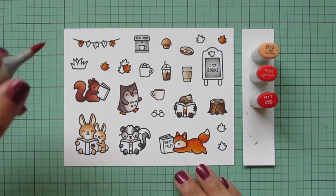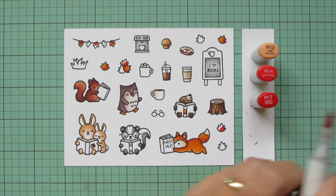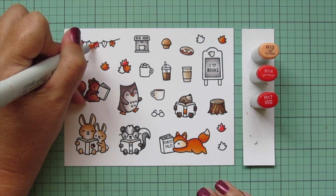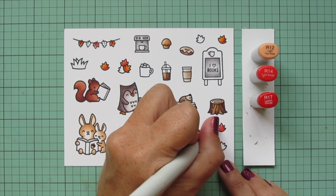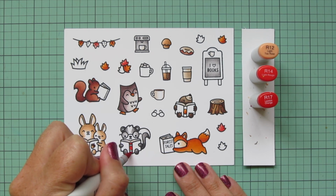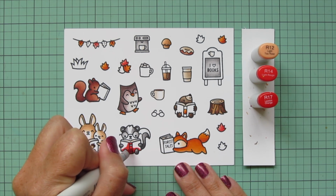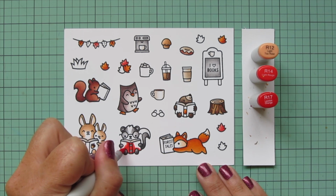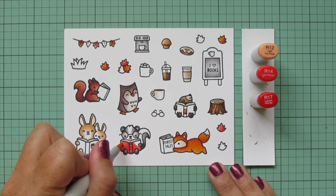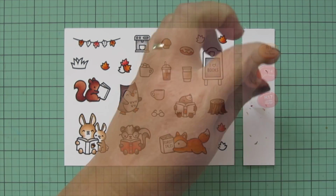Then I'm going to move on to my next combo, which is a red combo, but it has a little bit more of a salmon-y tone to it, and that is R12, R14, and R17. I'll do a few more of my fall leaves. And then I'm also going to do one of the book covers. I wanted the book covers to also be in the same fall shades as the leaves. And I decided to go with the one that the skunk is holding because I just think that red and black look very striking together. So I'm placing that R17 on the spine and down toward the inner edges, and then blending out toward the top corners with the R14 and then the R12.